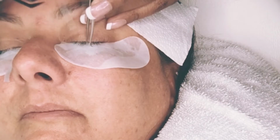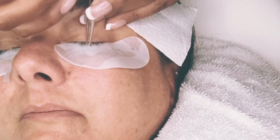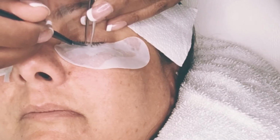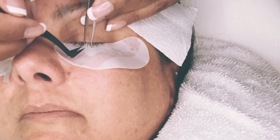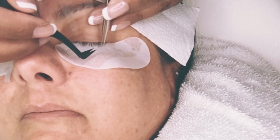So again, here, properly isolate and apply that extension. See how I hold it there for a minute? Yep, holding, and you move on.